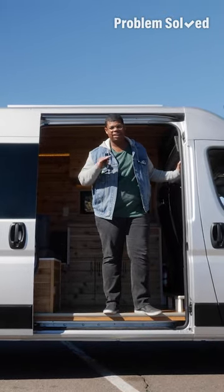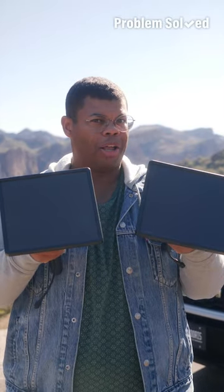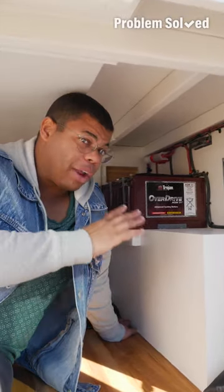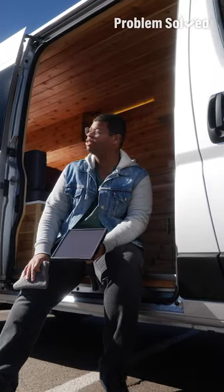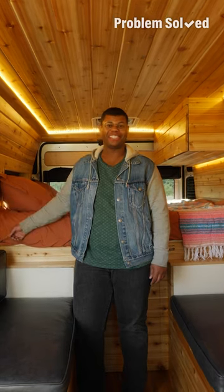If you're camping, portable panels will let you charge small electronics and light up camp at night. And even when the sun is down, a battery bank will give you power all through the night. For maximum efficiency, keep those panels clean and in direct sunlight — that means no parking in the shade. If you're out there soaking up nature, that's no reason to live in the dark ages.